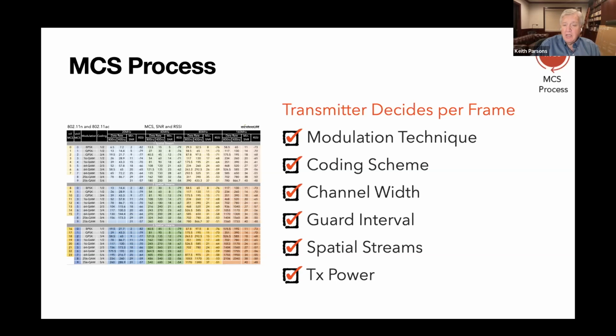I might change coding scheme, I might change guard interval. There's a lot of things that could change, and the algorithms that use this have been explicitly designed to meet some goal of whatever the vendor wanted their system to act like. They might say, if I can maintain 2 spatial streams, drop my modulation as long as I can keep those 2 spatial streams. But if I can't demodulate the spatial streams, then anyway, there's a whole bunch of options.